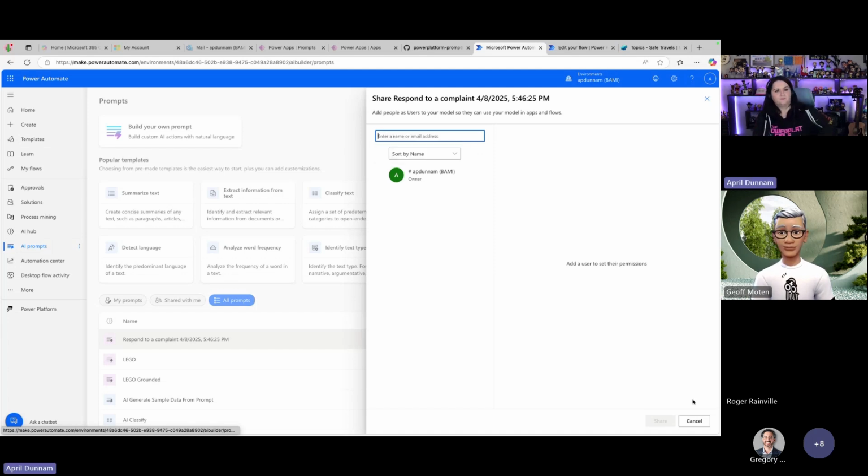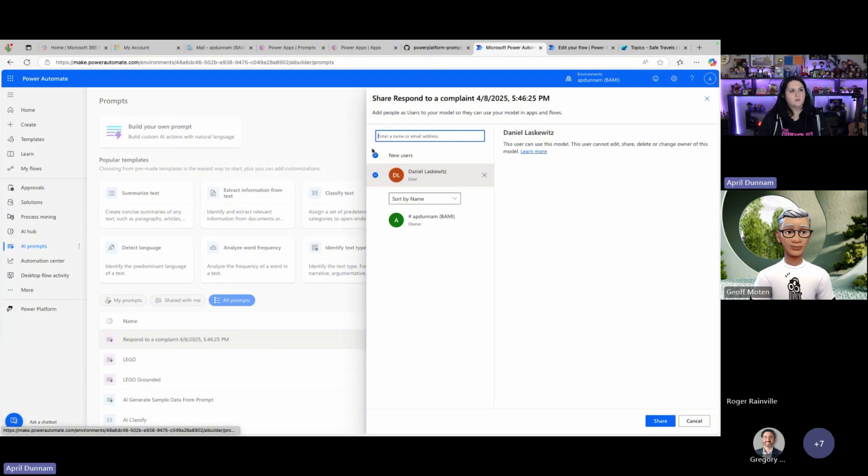But really good question. And when it comes to the sharing, since we're talking about this right now, if I share this out, say I share this out with Daniel here, he'll be able to use it in his flow or in his process if he's using an app that I add this in, but he won't be able to edit it. So these prompts are really meant for more personal use. If you're sharing it out, you can't have a co-owner of a prompt. So just be mindful of that. You can share it so that other people can execute that in your processes, but you're going to be the only owner of that at the moment. So we can't, this is what I'm talking about, you can't change him to an owner. He's just going to be a user.